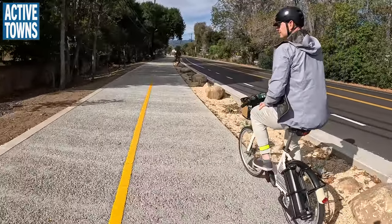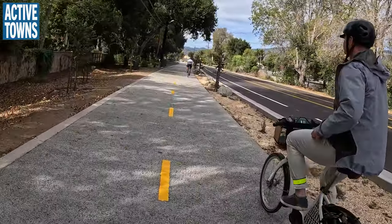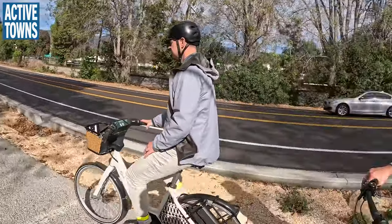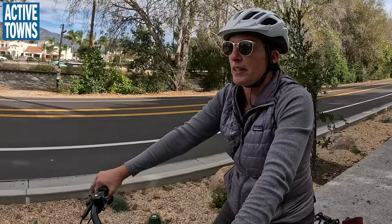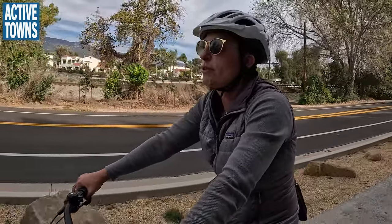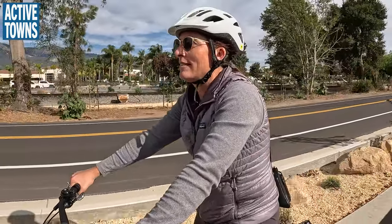Ah, look at this. This section right here was an extension that we just recently completed. It's still technically under construction right now. This was the last connection to hit our unincorporated county line. Of course, we're all in the county, but right. And the county fortunately received an active transportation grant to connect from our path all the way to the Auburn Trail. So they broke their project up into a couple phases. They just recently completed their phase, and we had a gap between their project and our project that we just rode. And so this is the remaining part of the city's project.